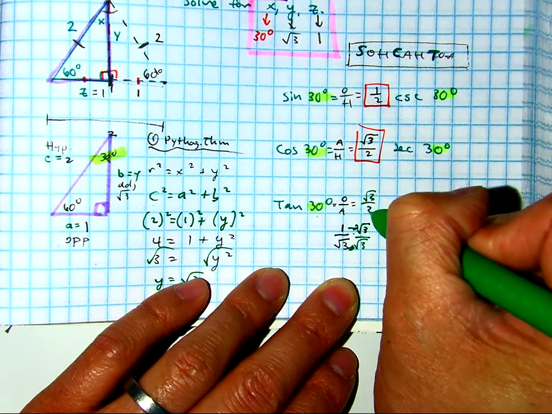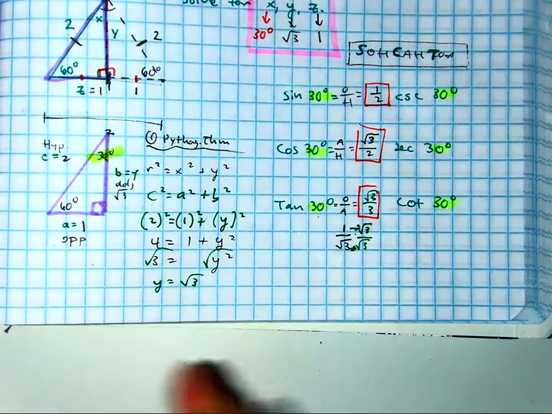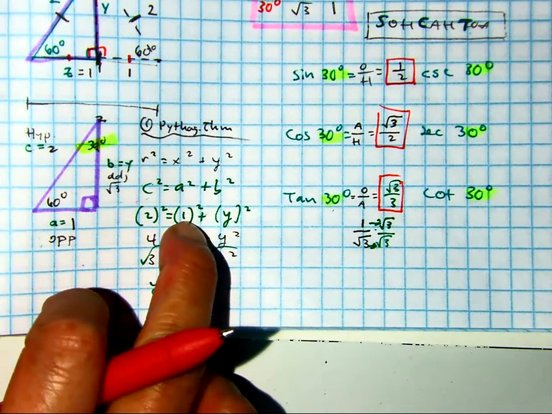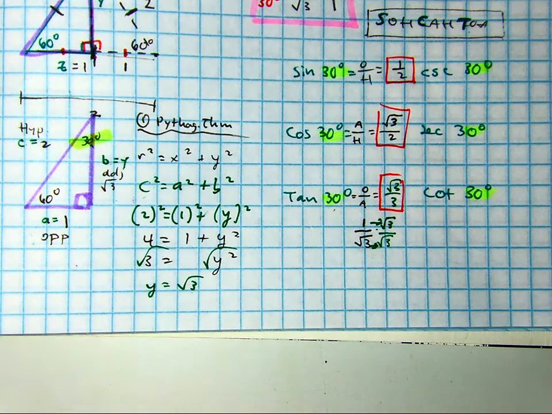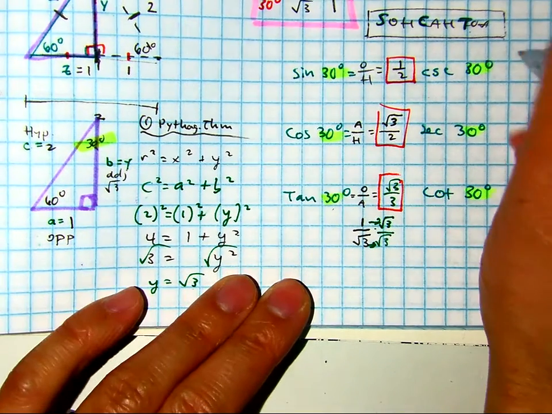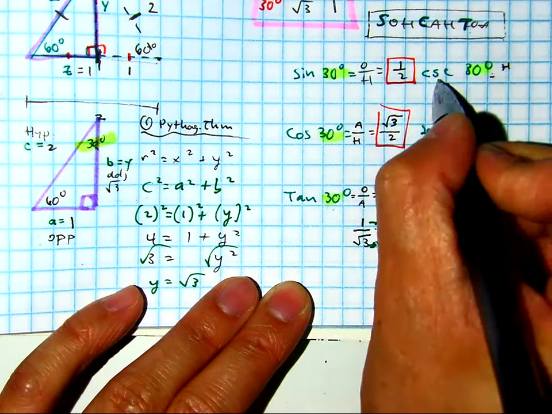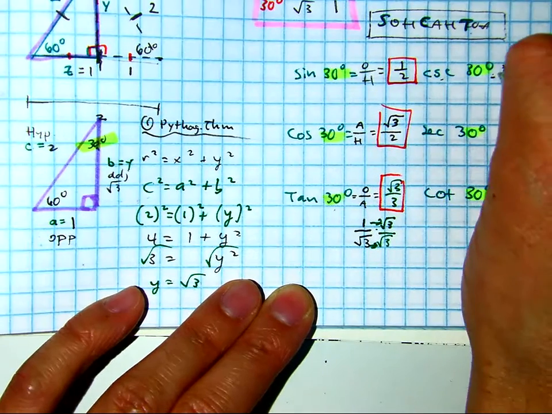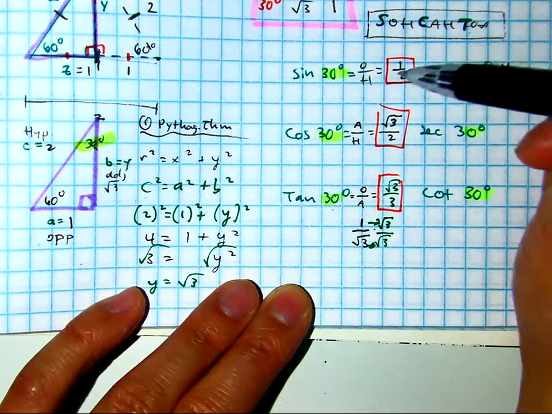Let me show you not a shortcut, but just a property of the trig functions. If I take the reciprocal, or essentially the reciprocal identities, cosecant is the reciprocal of sine, so that's now hypotenuse over the opposite. And what I can do is just take these numbers and flip them. So that'll be 2 over 1, or just 2.